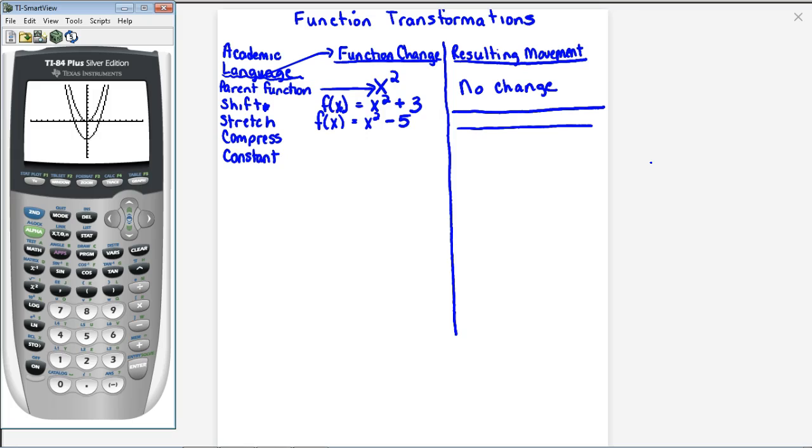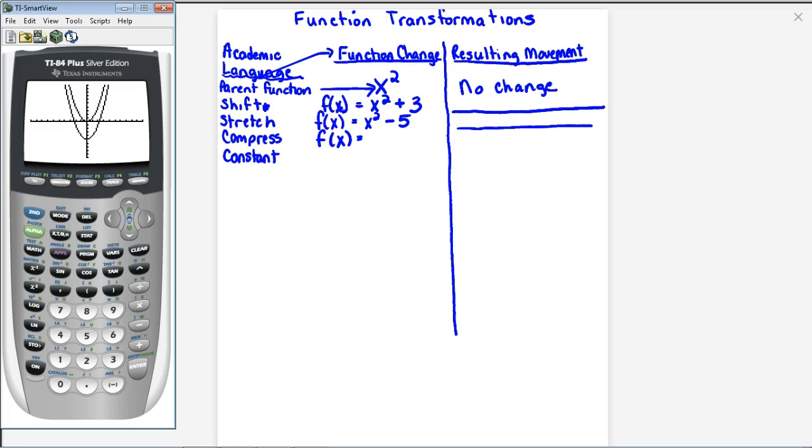So I think right now you're thinking, hey, I got it. Like you add, you go up, you subtract, you go down. And it's moving it around or along, up and down the y-axis, right? So now we're going to shift it left and right on the x-axis. But something funny is going to happen. So in order to shift it around the x, back and forth on the x-axis, here's how we're going to do it. And I'll use my 3. Again, it could be any number, any constant.